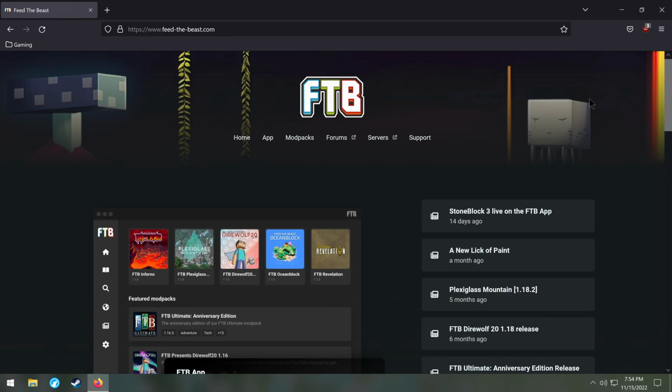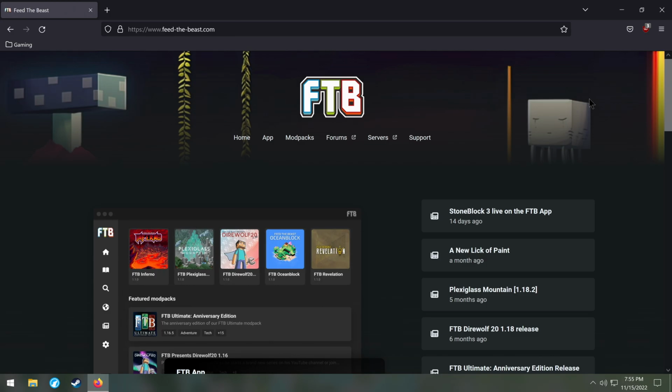So I'm going to be showing you how to do it using the actual FTB launcher, although, here be spiders, I actually recommend using a different program called PolyMC, and I have a whole separate video about that that I will link in the description, because the FTB launcher installs something that I like to call digital cancer. It's Overwolf, and I'll talk more about it later on, but for right now, I'll show you how to do it this way, and there's nothing wrong doing it this way.